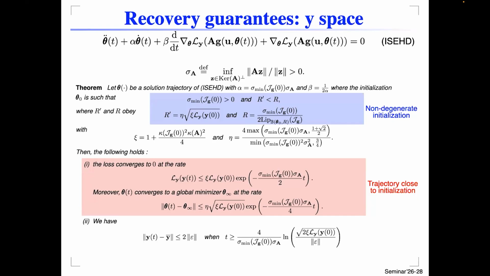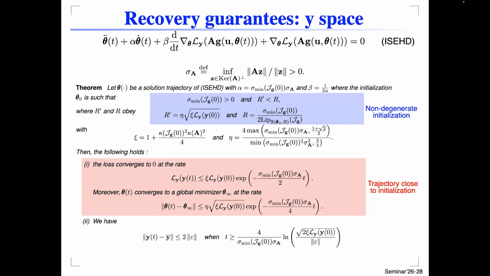And at the same time, not only will the loss converge to zero at exponential rates, but also the weights will converge. The weights, the trajectory that you have here, or the iterates if you have an algorithm, will converge to a global minimizer. They're not going to a strict saddle or whatever. They're going to a global minimizer, exactly exponentially in the same way. Yes, but the loss is positive, right? So saying it converges to zero is equivalent to that. Yes, exactly. Not only is it positive, it has no kernel. So basically here the loss is just the norm squared.